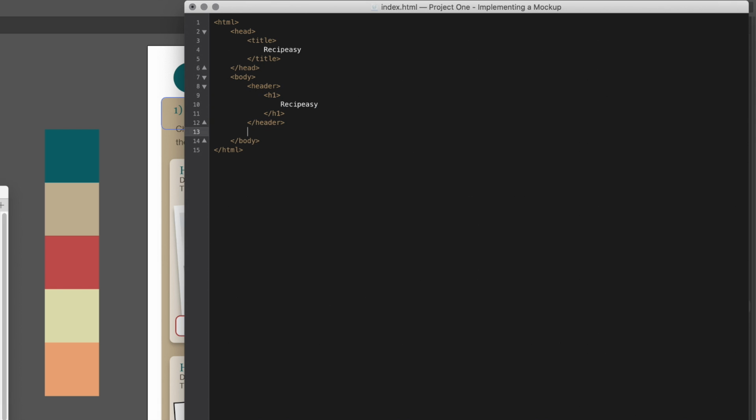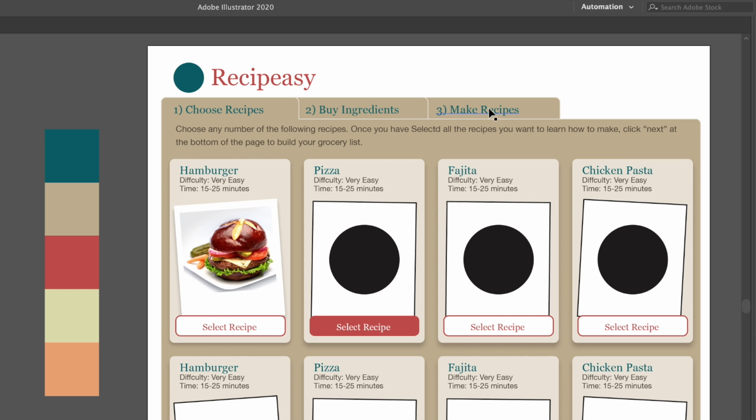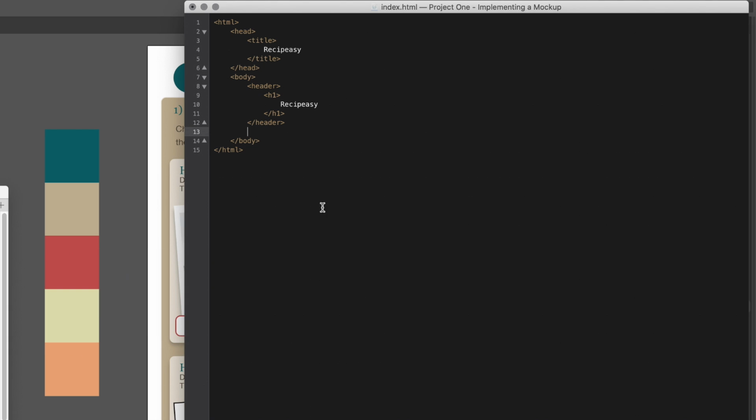And then I'm going to move on to the nav right here, my navigation. Now that I see this in design, I don't like this 1, 2, 3, so in my implementation I'm going to skip that. But that is nav, and I like to use the nav tag for global navigational elements. I could use header, nav, etc. if I wanted to, or I could just use divs and have IDs for each one of these things. I think it's more descriptive to do it this way, so I'm going to do it this way.